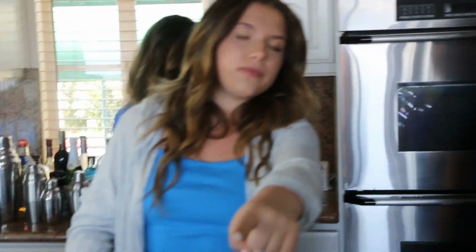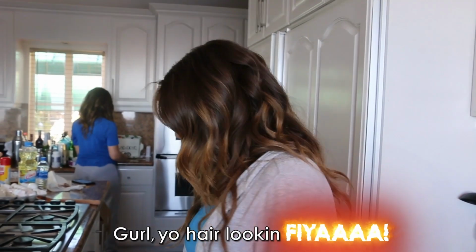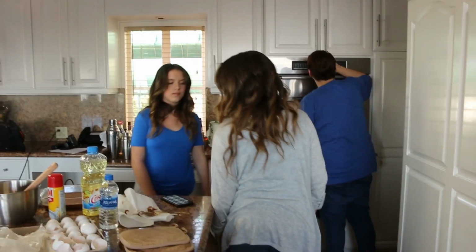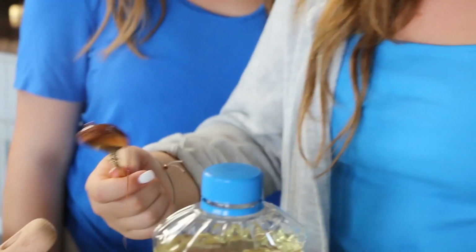So the gloves are... The things. Yeah, the glove things are right there. Fire? It's called the waiting game. You suck at doing this, girl. I'm not eating this, but look at how disgusting that is.